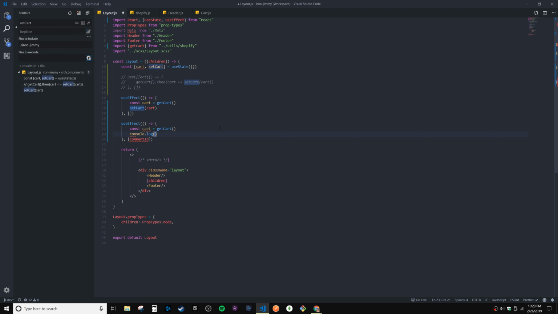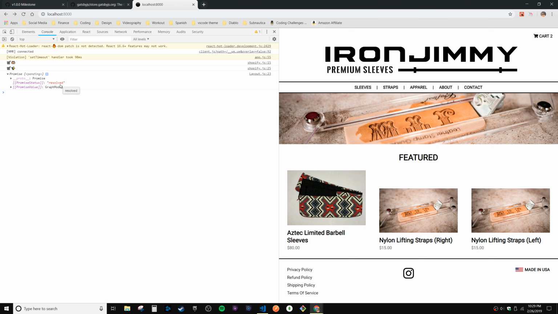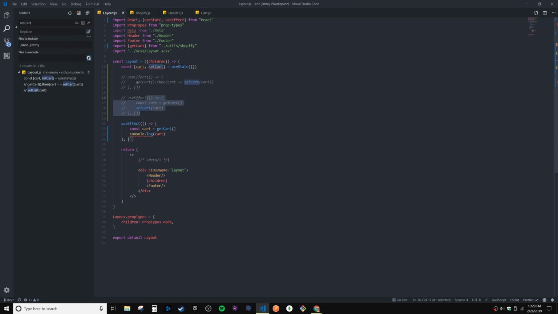But look what happens. getCart is asynchronous. Look what's going to happen here. It's a promise because it's asynchronous. So how do I, without putting a then there, I don't know how to handle this case.